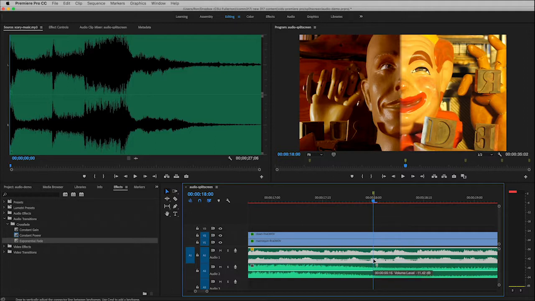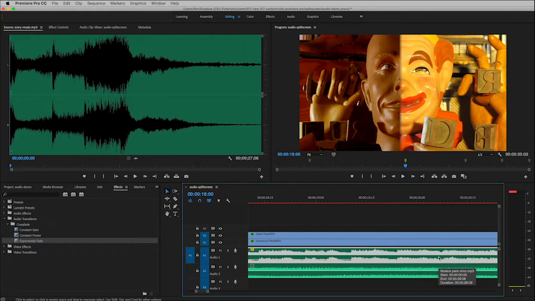And so what I need to do is to create a point from which that can happen. And this little audio line actually is similar to how vector paths work in Illustrator, but you just have to know the trick to getting the point in there. And so I'm going to take my regular arrow tool and I'm just going to put it right on top of the line at that point, and then I have to hold down a key, the Command key. On a PC, the Control key, and you'll notice that when you do that, it will change your arrow to white and it will give you that little plus sign next to it. That means that when you click, it will add a control point.